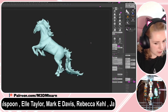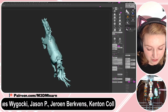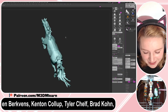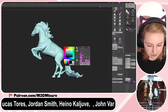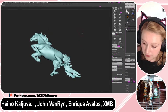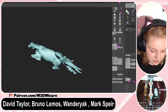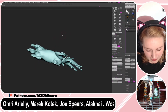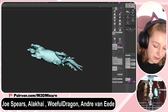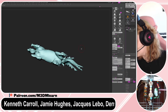The back is looking really weird, but even if I obsess over the back looking perfect, I'm just going to put a saddle and a rider on it anyway, so maybe I shouldn't worry about it too much. Adding a little bit more volume right here since it got a little pinched after all of the adjustments I did.